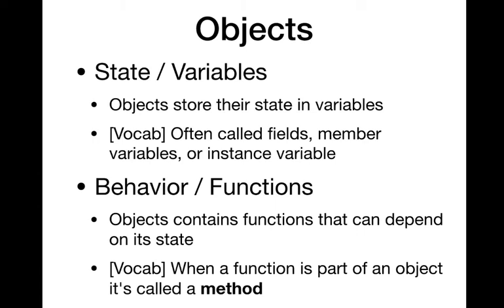So first, let's review objects a little bit and add a little more vocab, a little more nomenclature around this. An object has state and behavior. The state is a set of variables that control, as it says, the current state of that object and the current values of those variables stored in that object. It also has behavior, which are the functions that are part of the object. So an object is a container filled with variables and functions. When we put a function inside an object, we call it a method, just because it's got to be different.